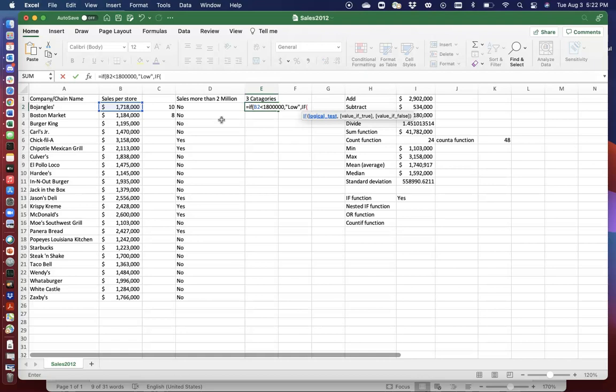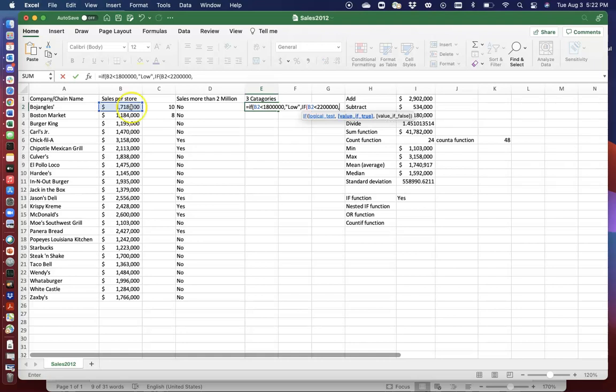Let's say that's the cutoff for medium. Is this less than 2.2 million? It's another 0.